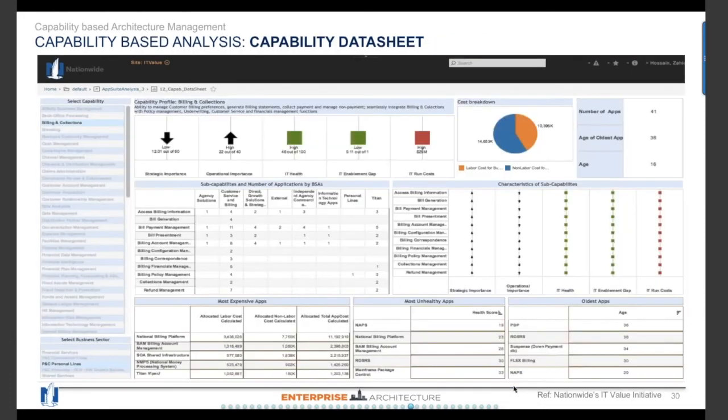Now, as we go further down, we created these kinds of dashboards for both IT and business leaders to see a lot more details about specific capabilities. You can see the billing and collection, and identify exactly which applications support them, which applications have a high health score and which have a low health score. This provides a lot more traceability as well as detail when somebody has a very specific question from the higher level data, as you start making more and more finer-grained decisions throughout the process.